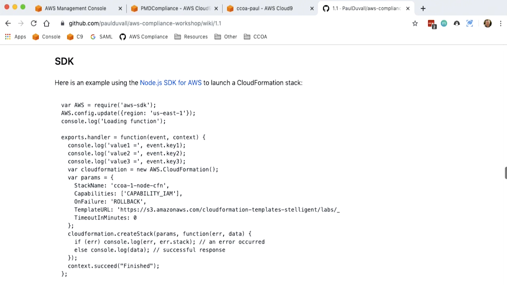from an SDK. And so AWS provides software development kits for common programming languages like Go, Python, Java, and the Node.js SDK. And so here's an example of using Node.js to launch a CloudFormation stack. And so we define a variable, AWS, we get the AWS.